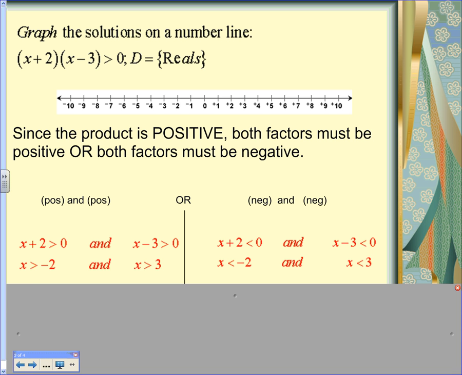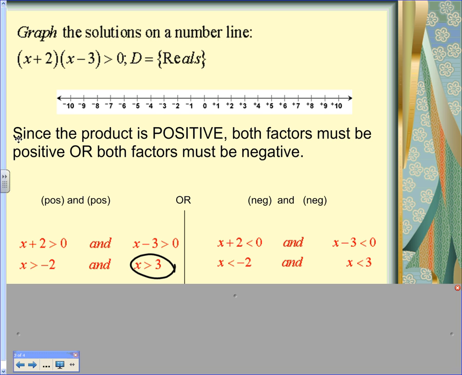If you look at these two, which one are we going to use? The negative 2 or the 3? Yeah, it makes a difference. Which one would we use? Why the 3? Is negative 2 necessarily greater than 3? Is 3 greater than negative 2, though? Yes. This is the one that has a bigger restriction. Does that make sense? Because some of the numbers that are greater than negative 2 don't fit this inequality. Like negative 1, is it greater than negative 2? Yeah. But is it greater than 3? So this is the more restrictive one. So we want to use x is greater than 3.